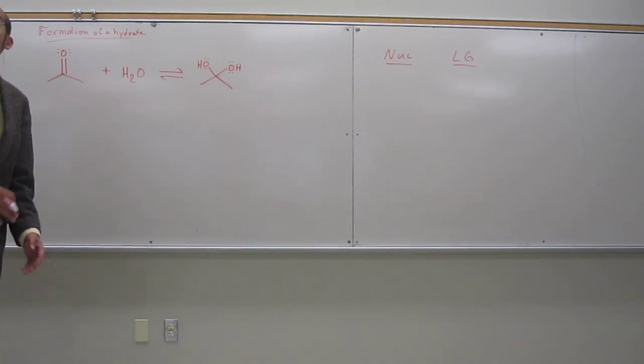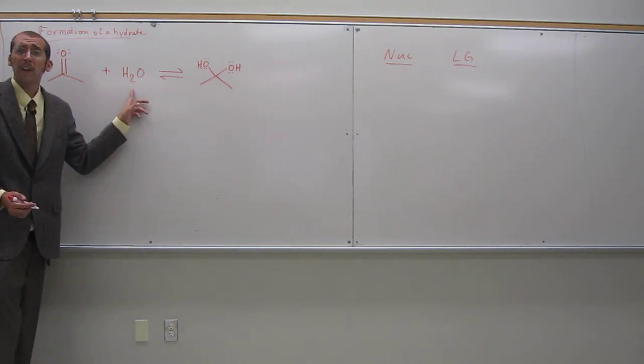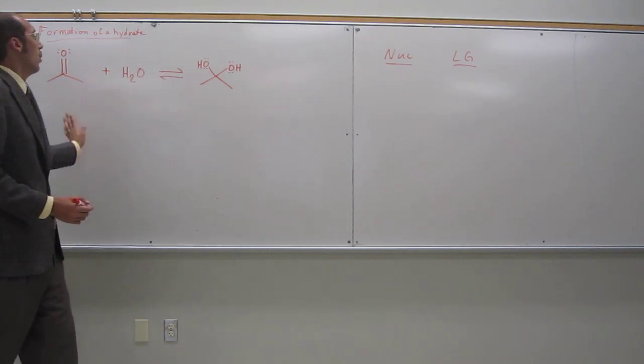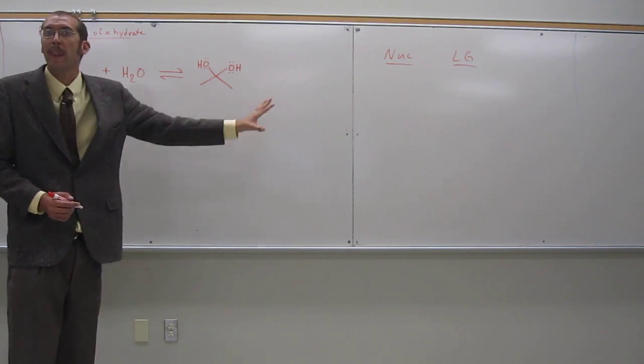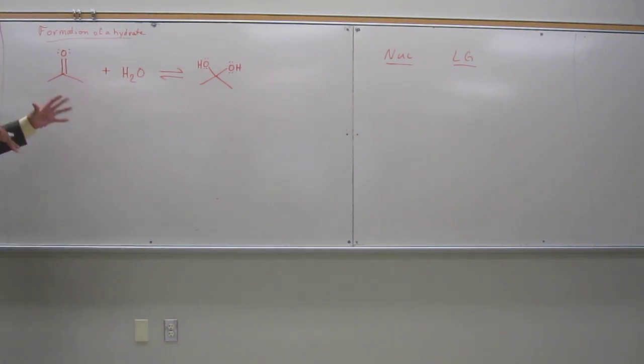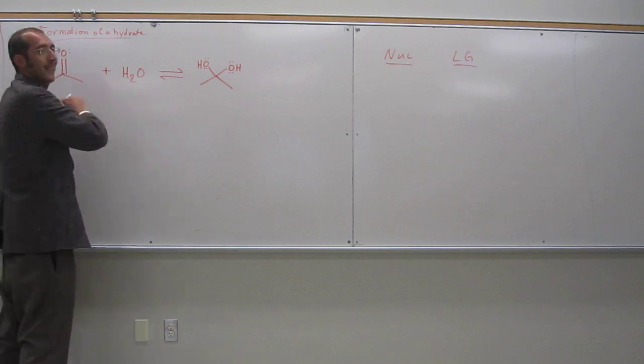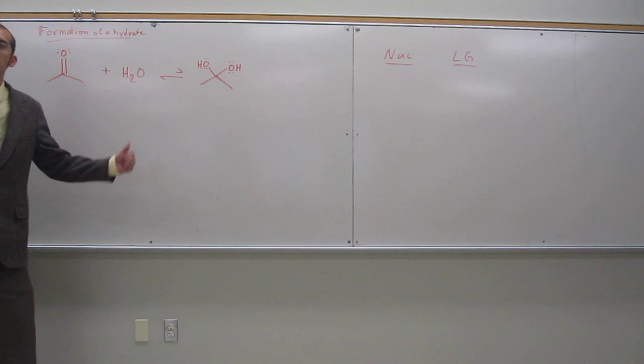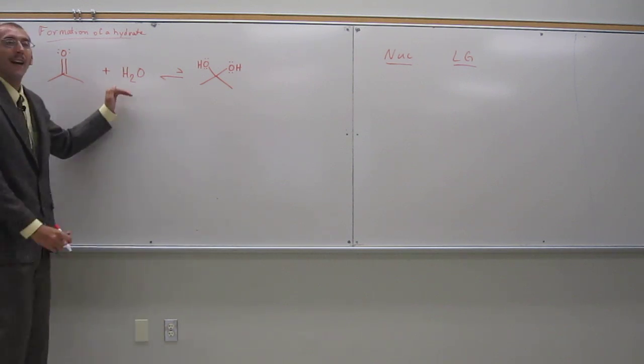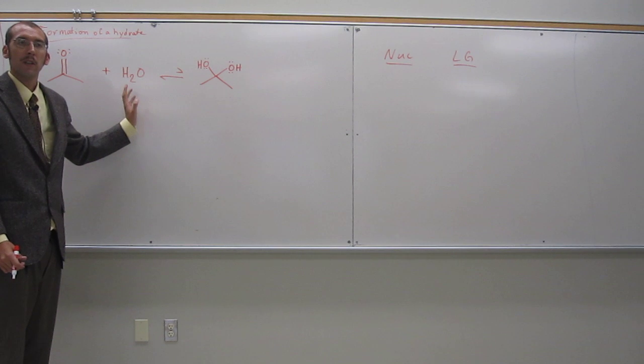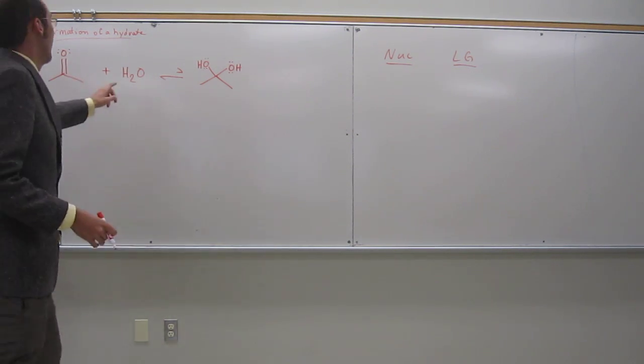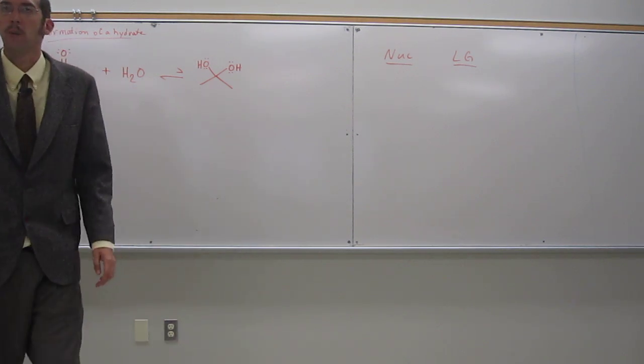Remember the last thing we talked about. The halogens are very good leaving groups, right? Water, here, is a what? It's a stable molecule, right? We can force this to happen and we'll talk about that later. But let's just look at the mechanism of this. Usually, this mechanism is going to actually lie to this side, okay? Because, like we've been saying, water is a stable molecule. Oxygen is both a good nucleophile and a good leaving group. But when it's not negatively charged, it'll be a better leaving group.